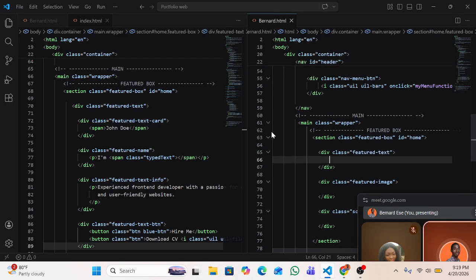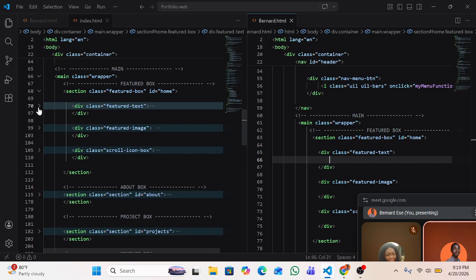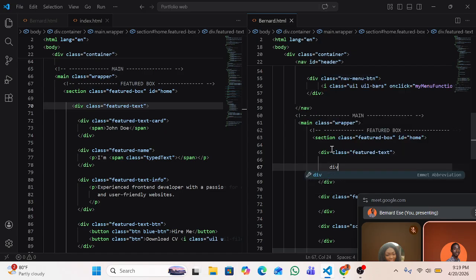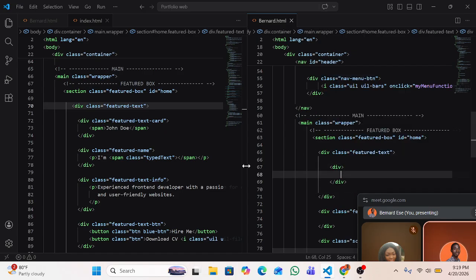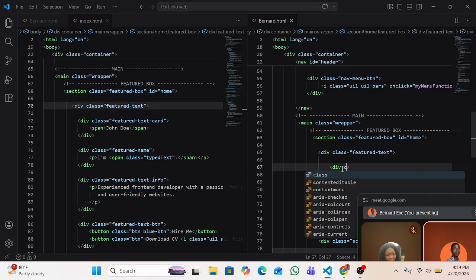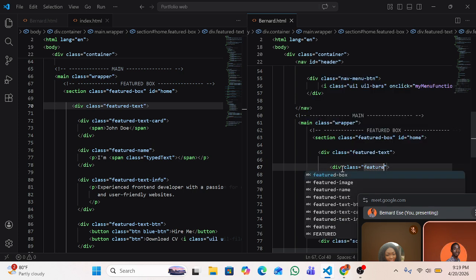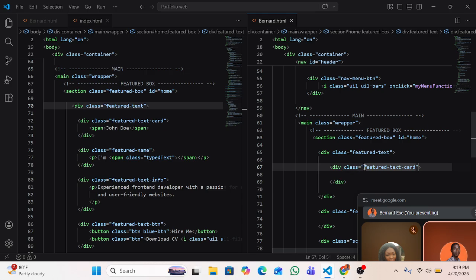So let us start from this feature test. For the feature test, we have a div. For the div, the class name is feature test card.